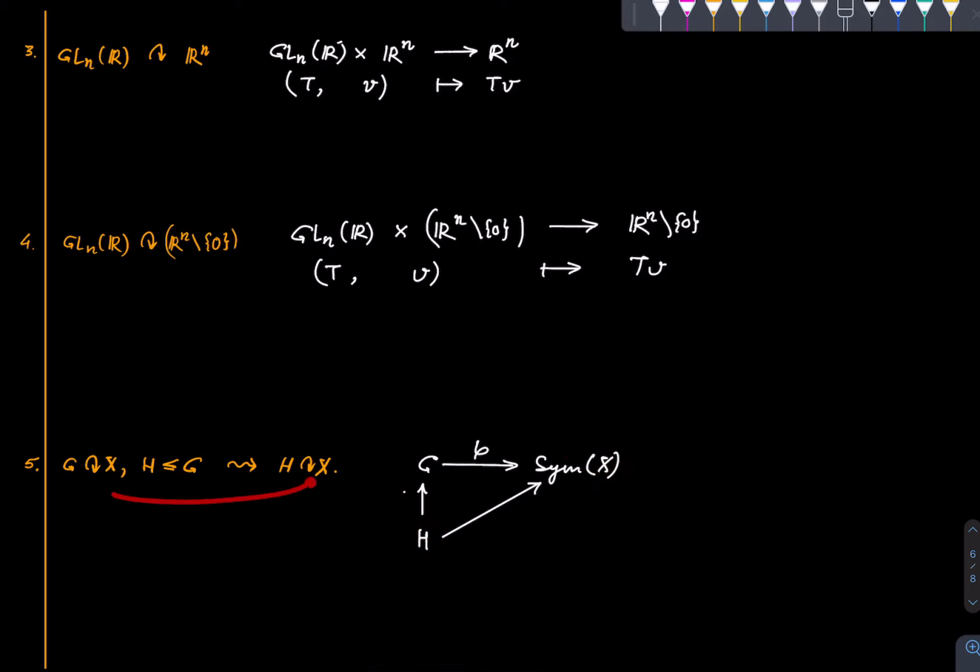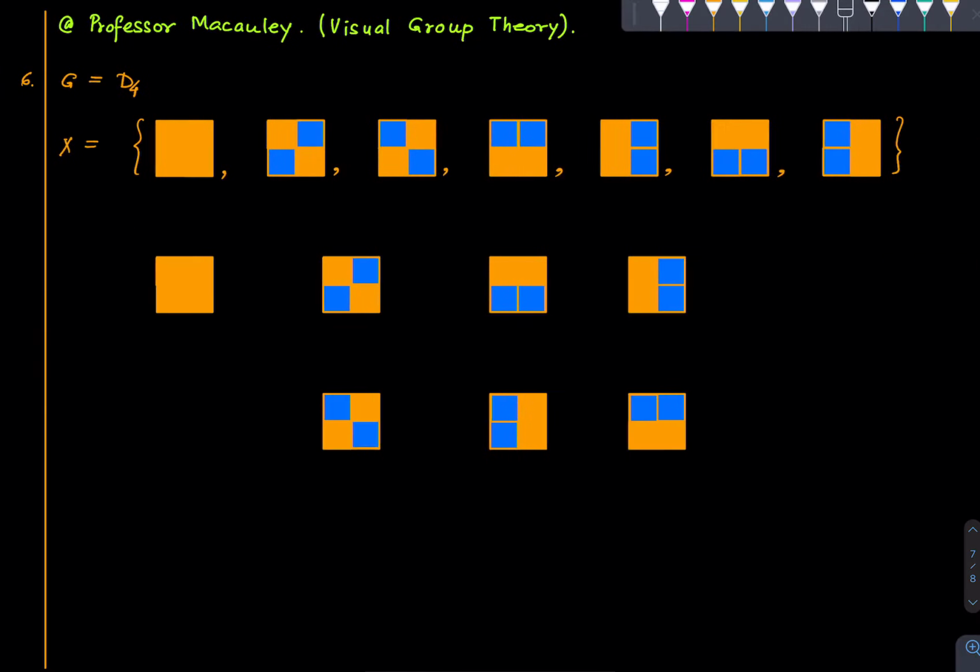So very nice. Now let us look at a very nice concrete example. I borrowed this from a YouTube channel by Professor Macaulay. The name of the channel is also Professor Macaulay, and the course he is teaching is named Visual Group Theory. He gives a lot of very nice visual examples throughout the course, and I highly recommend you look at his lectures. This is lecture 5.1, in which he discusses group actions.